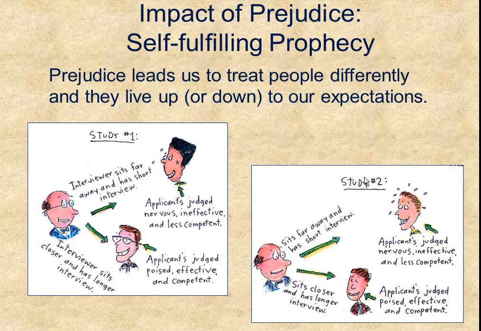In that study, they had equally qualified applicants of the same race. And once again, the interviewer purposefully behaved differently. So over here, the interviewer probably didn't realize that he was behaving differently. Over here, there was somebody who was actually part of the research, and he was purposely behaving differently. And what they saw again was when the applicant experienced a really high-quality, involved interview, he was judged as being very competent, and when you had a low-quality interview, judged as less competent.